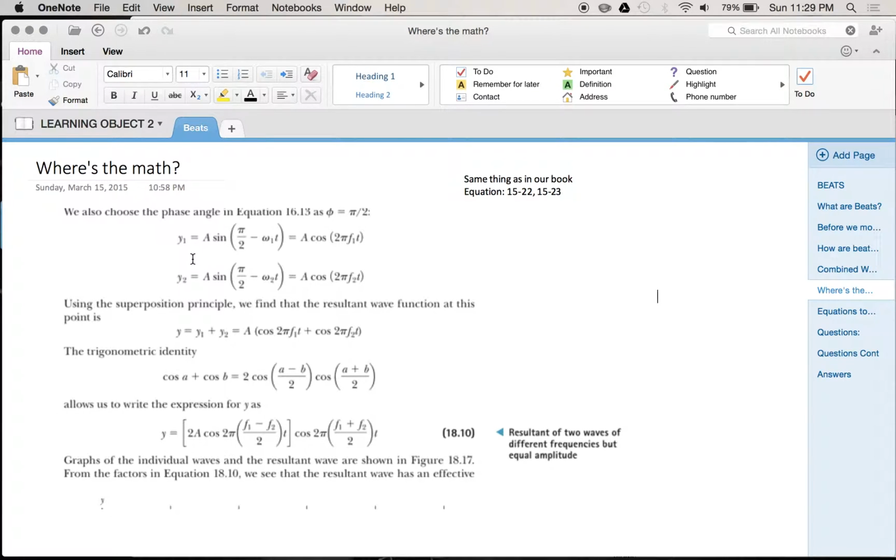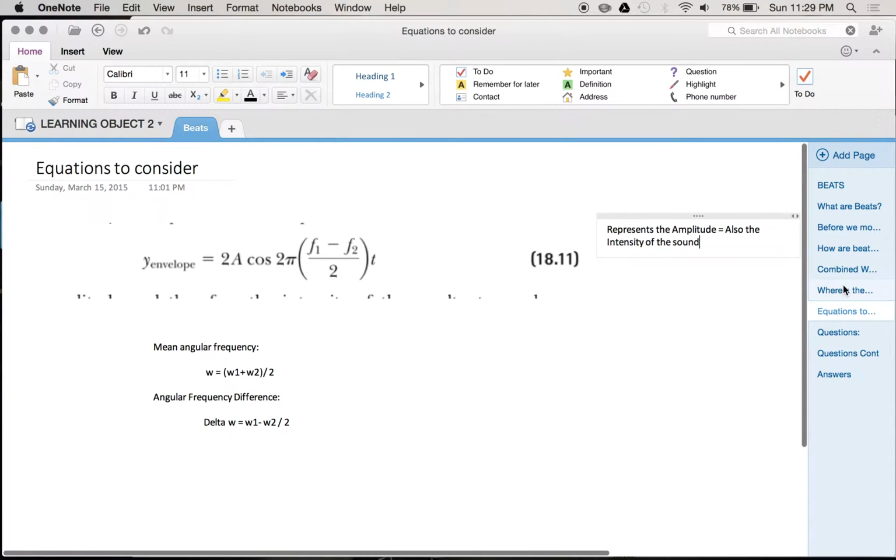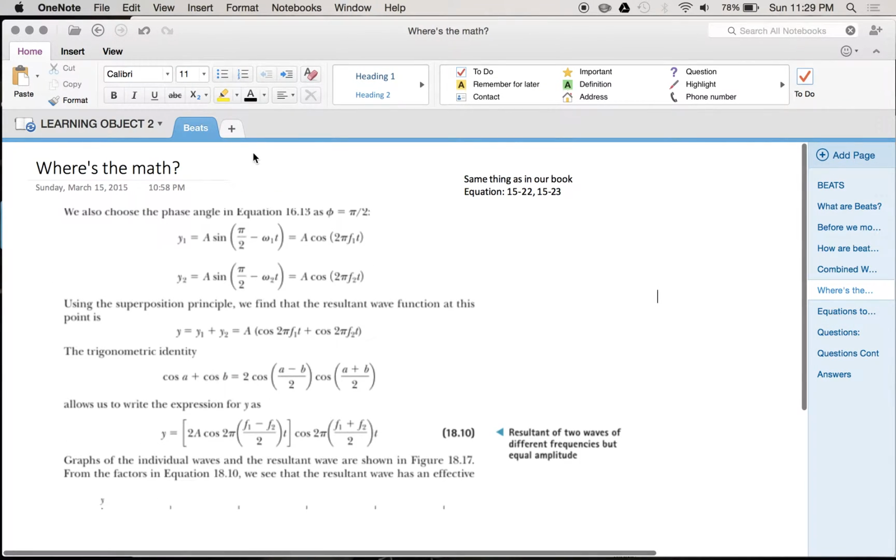Then what you have here is wave equation 1 is given by this formula. So sine identity, cosine identity. And you also got another wave here, y2. So what we're going to do is, as you may remember from this slide, it's constructive or destructive. This is y1, this is y2. Well, that's what we're trying to say. And by saying that, what we're actually doing is we're just going to add these two.